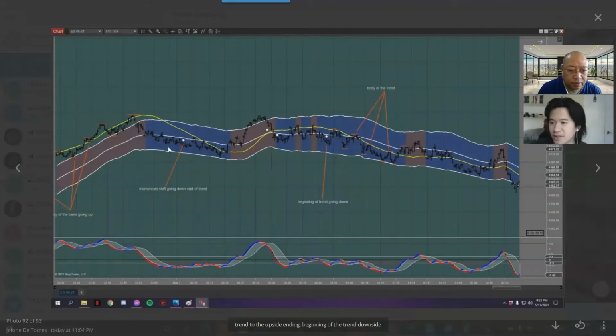Change momentum. Coach, this is the one that you were saying before a while ago. This red book here. Which one? On 28. No, the one next to it. To the left or right? This one? Right, yeah, that one. A while ago, you were saying that's going up, sort of a trend, but then I said there's a blue line and it went down. So that's right. So basically, this is consolidation only. Right. So this is the body of the trend going down, right?